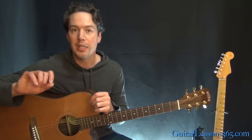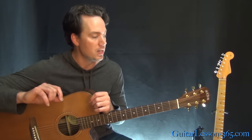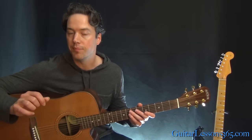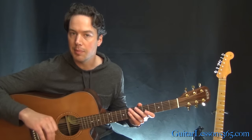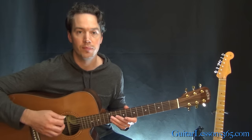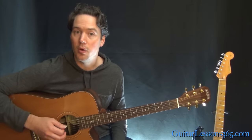However, we're going to have to get into a special tuning here. It's kind of an open G tuning. So how do you do that? You're going to take your sixth string, which is usually tuned to E, and tune it up to the note G. Then on the A string, you're going to tune it down to a G. So those two notes on the adjacent strings are basically tuned to the same note.